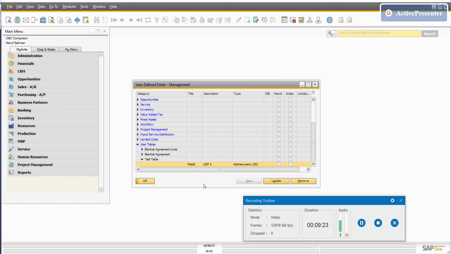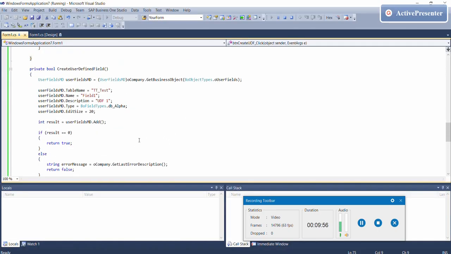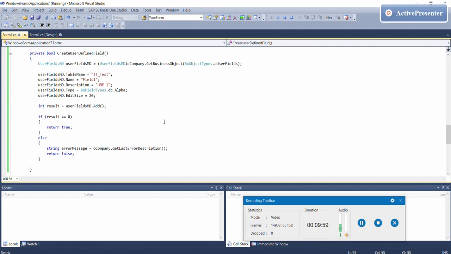So that's how you create a simple user-defined field using a Windows Forms application, C# and the API. It took a little bit of time debugging, but I guess it's always best to see when you have issues, and not always successfully be able to do what you plan to do. So it's always great to debug your projects, your code, and figure out when you get stuck or when you have an error. Anyway, that's all for today.